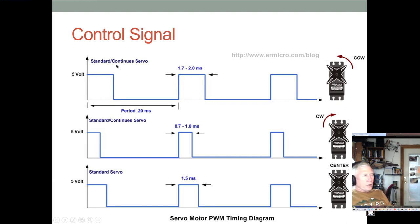The reason that's important is the actual range of useful control: your pulse starts off high and stays high and then goes low, and the time that it's high, the only useful variation is from something like 0.7 to 1 millisecond, up to somewhere around 1.7 to 2 milliseconds, or maybe even 2.1, 2.2, 2.3. So you really only get maybe from 1 to 2 milliseconds, or maybe from 0.7 to 2.3 milliseconds. And so you can see, if your duty cycle for the whole 20 milliseconds was 100%, then only roughly something like 10% or maybe 15% of the duty cycle has any effect on the position of the servo.